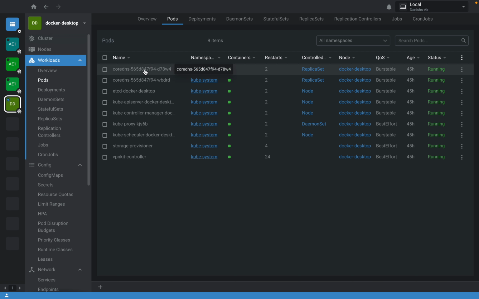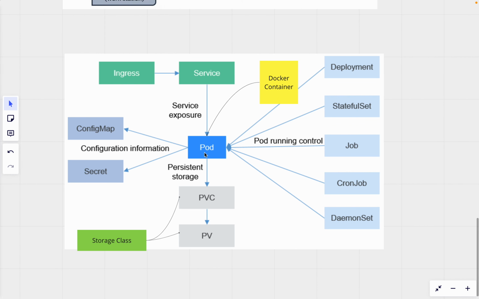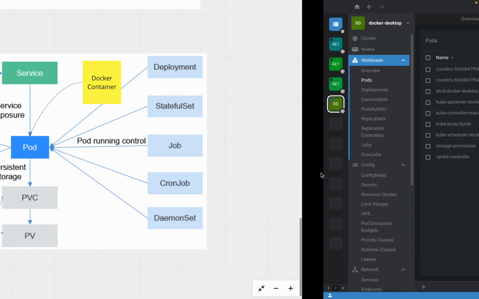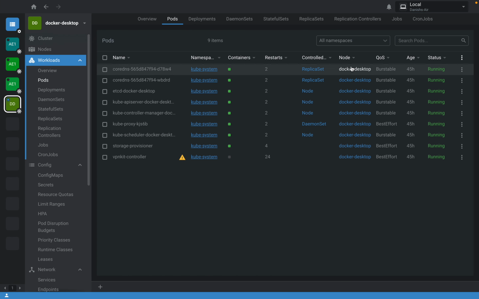You can see here, this pod is controlled by what? By a replica set. This pod is controlled by what? Deployment, stateful set, job, replica set, daemon set. So you will find this information here, and you can see which node this pod is currently running on, first node, second node, whatever. From when this pod is running, what's the status? Okay, let's keep it basic, then we will create our own stuff and see what options we need.